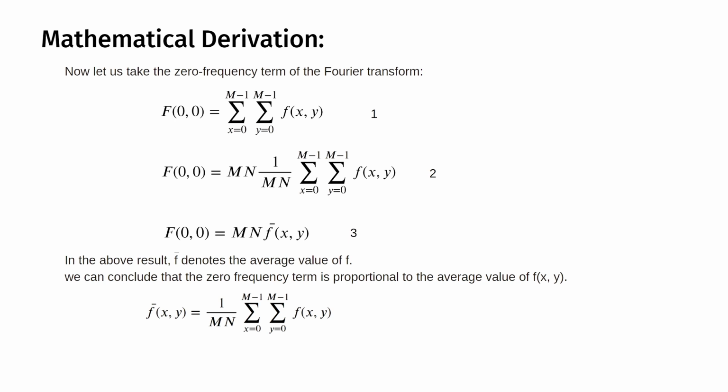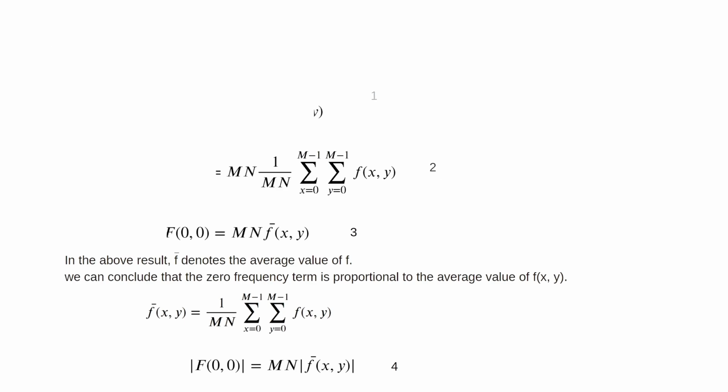In many cases, the zero frequency term is also considered as the DC term. As shown in equation 4, we have calculated the spectrum of the zero frequency term. From equation 4, we realize that the spectrum of the zero frequency term is large, due to the proportionality constant MN being large. Hence, it ends up being the largest component of the spectrum by a factor of several orders. Let us take an example.